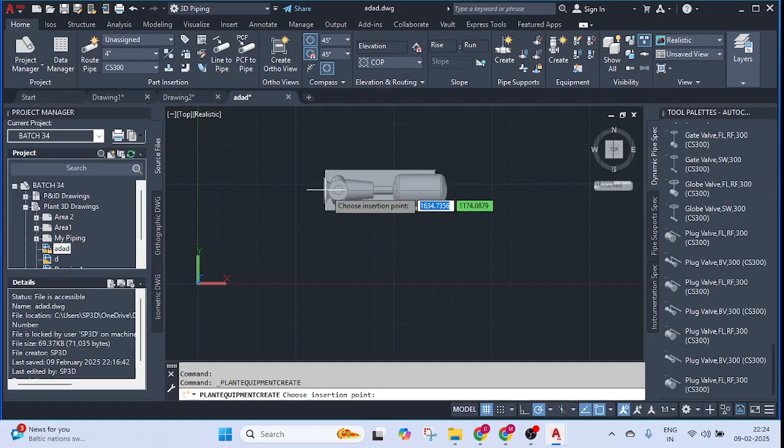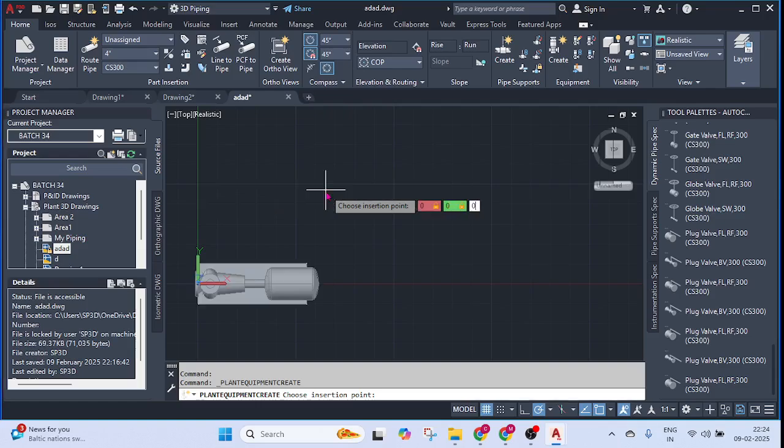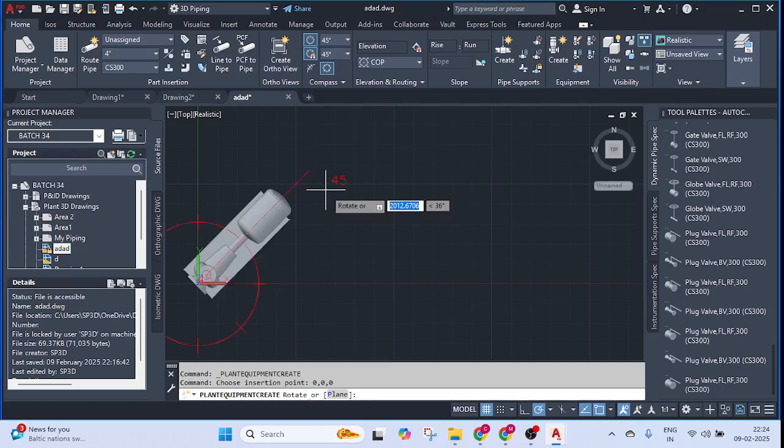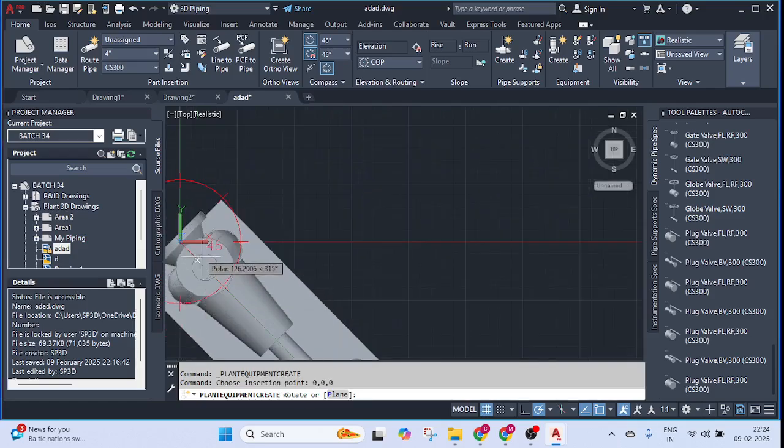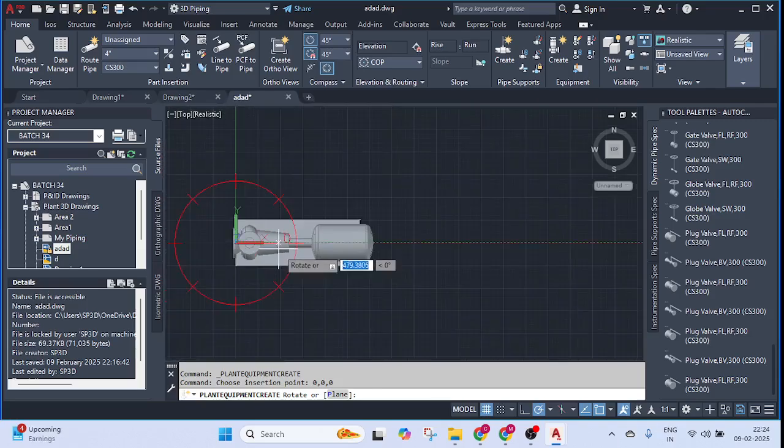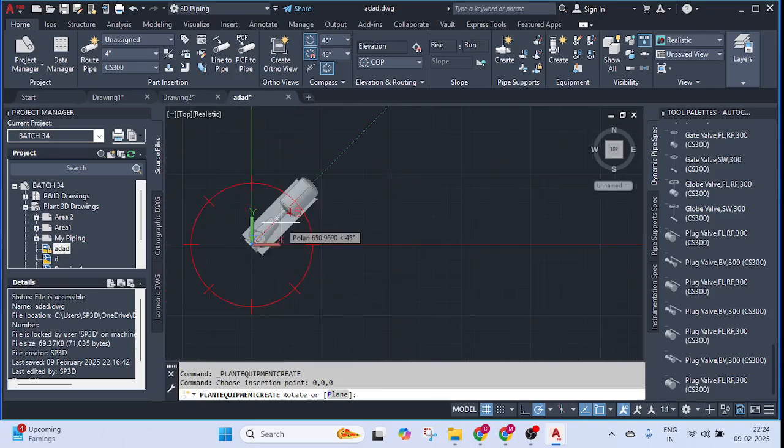Otherwise, if you want to give a coordinate, for example as per the plot plan, just type 0 comma 0 comma 0 and hit enter. So the equipment will be placed exactly at the coordinate you give, in this case 0 comma 0 comma 0.